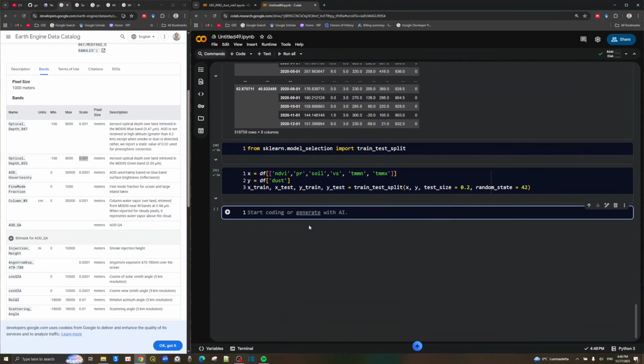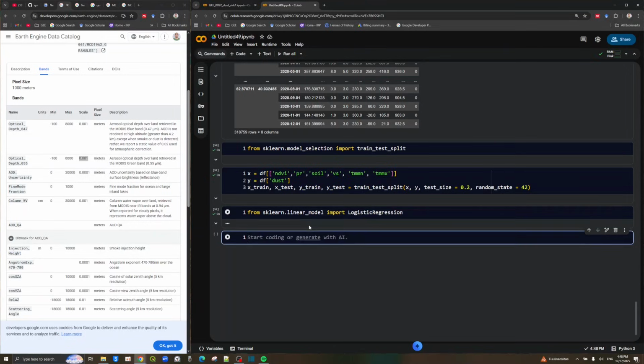Now I need to call the model from sklearn.linear_model, import LogisticRegression. Like this.